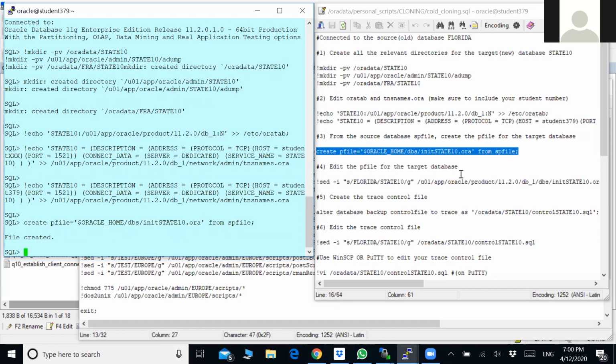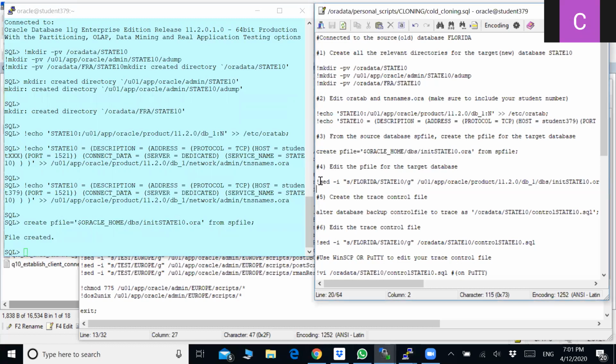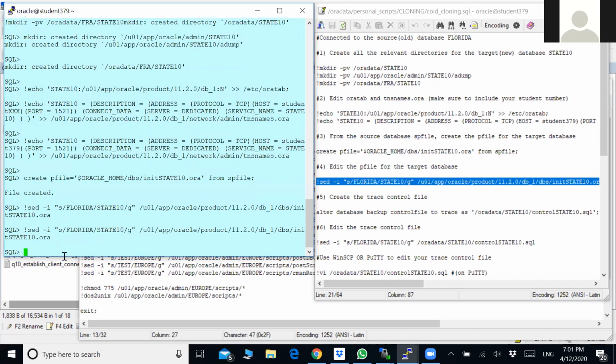Okay, now we're going to edit the P file. But first we need to copy that. Abdul, if you change it, it might be confusing to some people. Okay, no problem, just leave it like that. After I send the files, I'll share the file. I'll change it for you, okay.